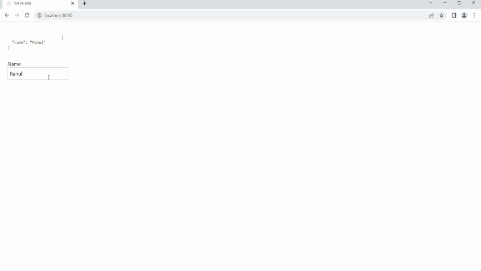So we have the binding from the HTML to the script data and back to the HTML. What is great about Svelte is that it understands the different types of form controls and binds values accordingly.